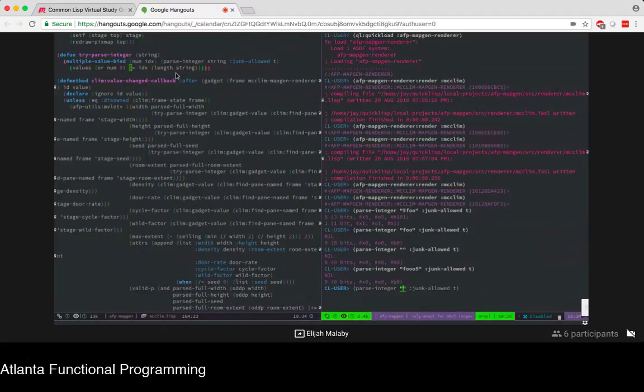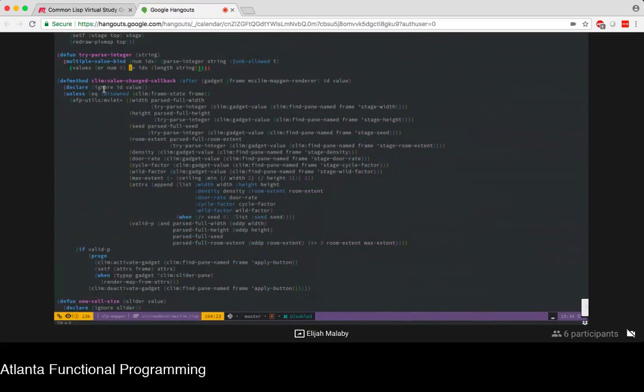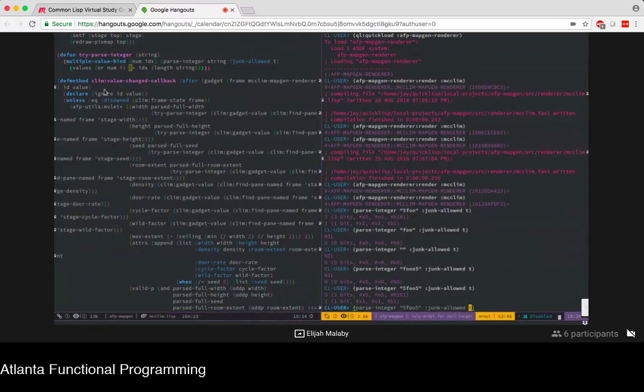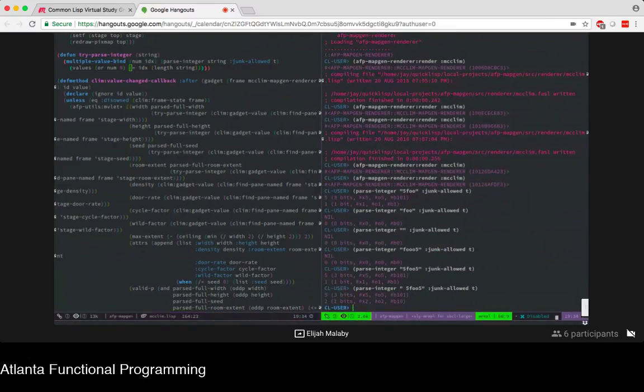Right. 5 foo 5. Yes, it'll only get 5. So it's essentially trimming off the first until it hits the first integer, right? Yeah. It expects there to be... I think you can have white space at the beginning. Yeah, you can have white space at the beginning, but otherwise it has to start with digits, right?